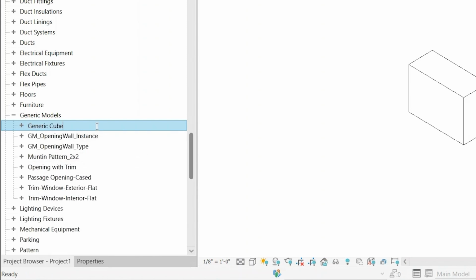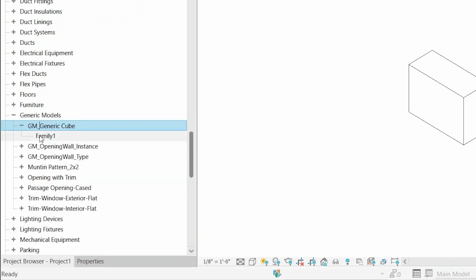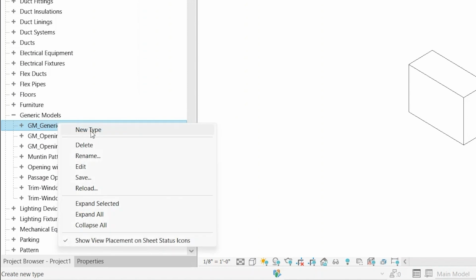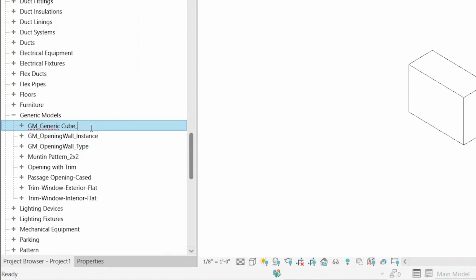I always encourage people to name their families. The way that I normally do it, I will do rename GM. Essentially I just use the initials for whatever the category is. This is a good way of sorting things, and it also lets people know what it is. And then I always put the back end here, _BD.